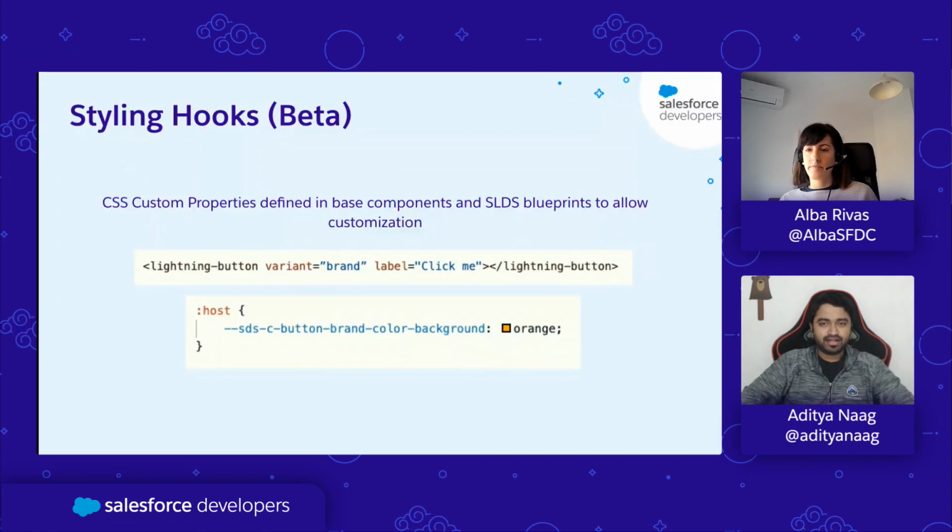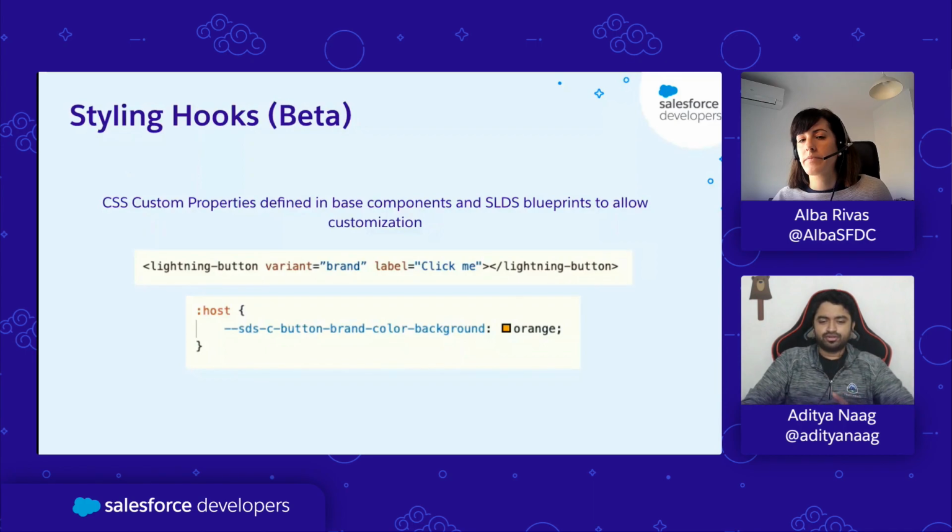And one classic example I can give you is the density settings. So you've defined maybe in your own components SLDS cards with some padding. And the moment you change the density on the org level, all of the components reflect the new padding. So if the density is compact, the padding is reduced. If it's comfy, the padding is increased. So the way we've done that is using custom properties. So all of your base components use custom properties, and we just change the value of the property at the root level of the HTML, and then it applies to the whole org.